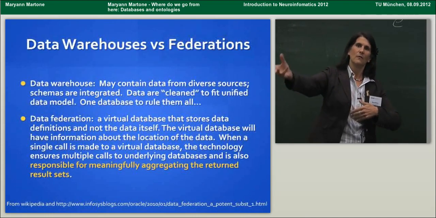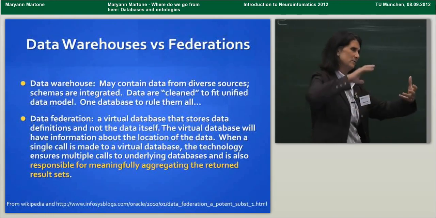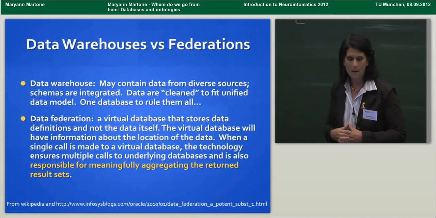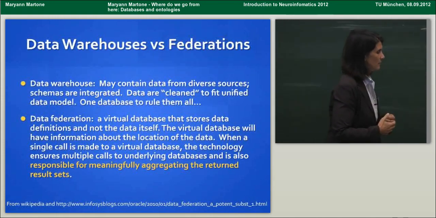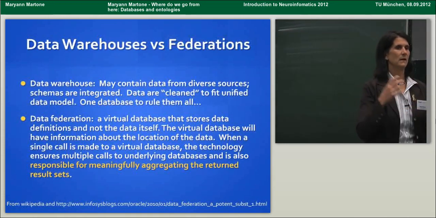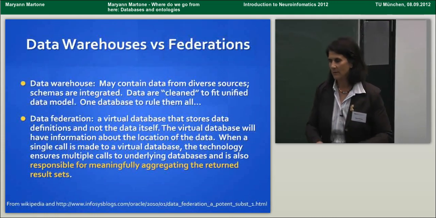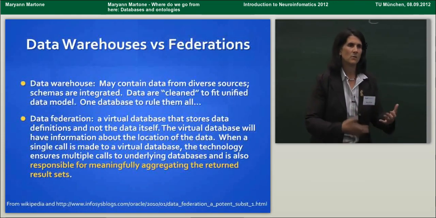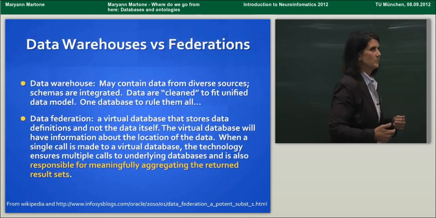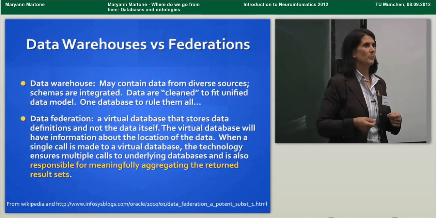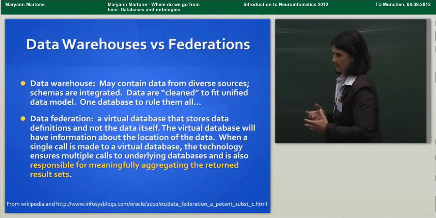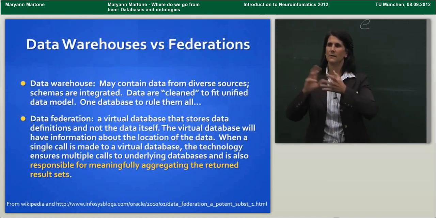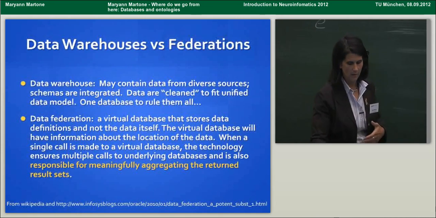In neuroscience, that would be a huge undertaking because we are dealing with so many diverse types. Our techniques don't really align up all that well — we have a functional parcellation of the brain and an anatomical parcellation and they kind of relate to each other, but we really don't know how in any perfect way. In a data federation, data is kept in databases that are physically distributed, each having their own way of modeling data optimized for their particular community. But we can still draw on them and pull them together to ask powerful questions.